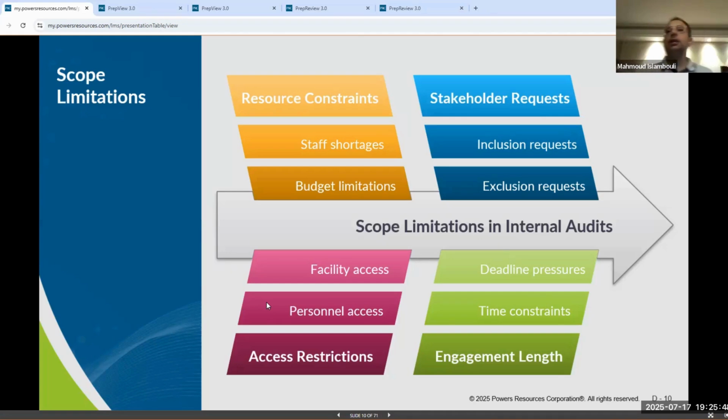In this case, the accounting team in this company cannot handle all the pressure. They will have to deal with the external auditor's request, the internal auditor's request, and the CFO. So this created some pressure on our deadline. Okay, you should finish early. That's time constraint, that's engagement length. We were traveling. We had limited time. If we can't finish, what can we do? So these are types of scope limitations.